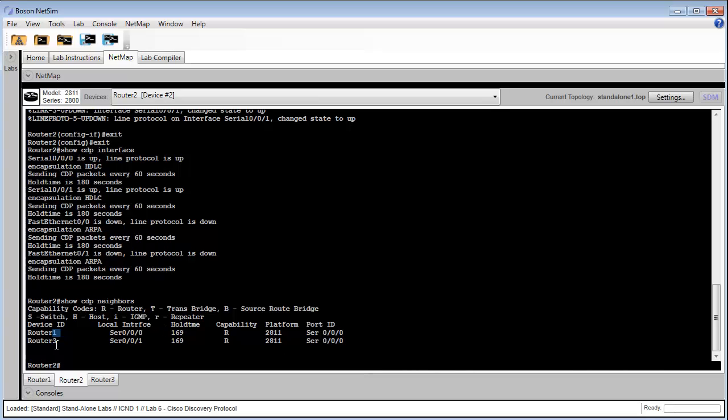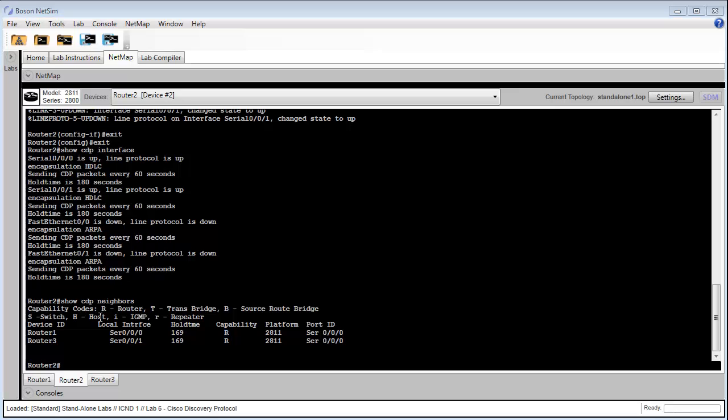So we've learned the device IDs, which are router 1 and router 3, the host names that we configured earlier. We've also learned the platform of the devices that we're connected to, the ports that we're connected to, the remote ports, and we understand the capabilities of the device that we're connected to. In this case, we know that we're connected to a router.